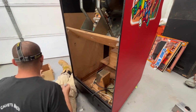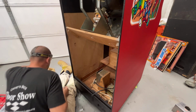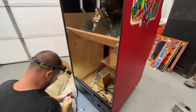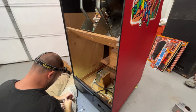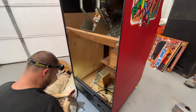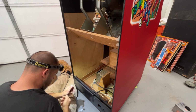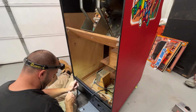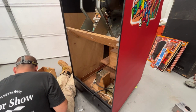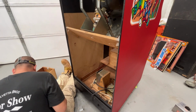Actually, I could put the wing nuts on these. They are threaded. I gotta grab the other wing nut. It's up on the bench over there. I had found it in the cabinet right before I got ready to paint. So we could put these on here. We'll just tighten them down so that we don't lose them in the process. So now I gotta find my screws for this.